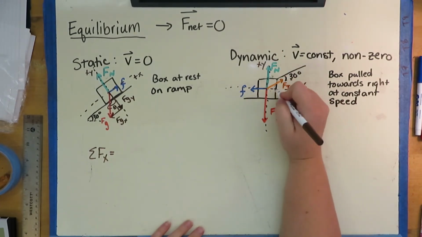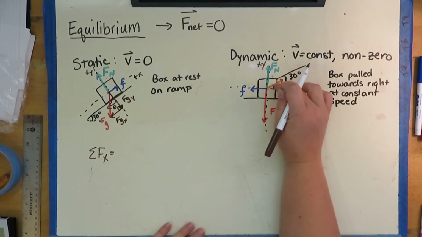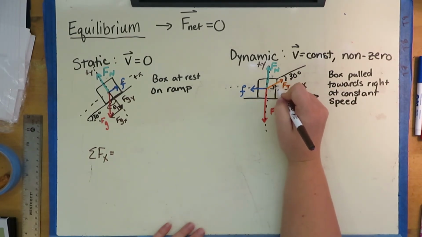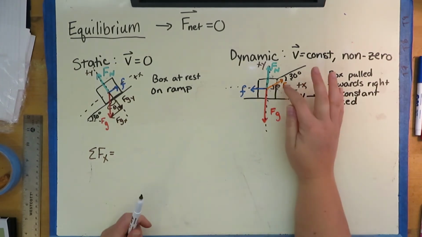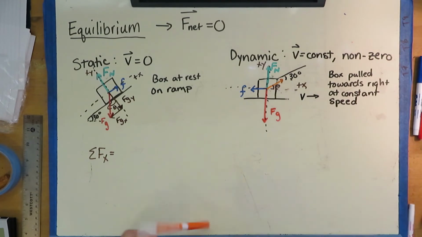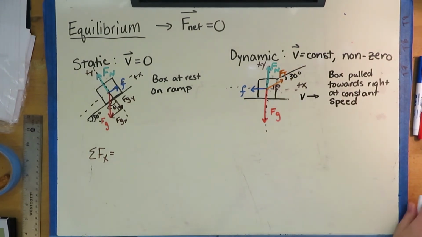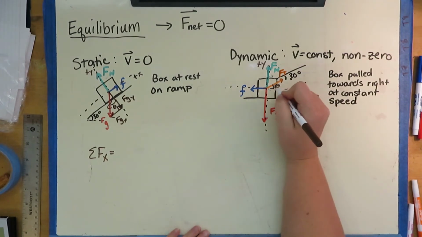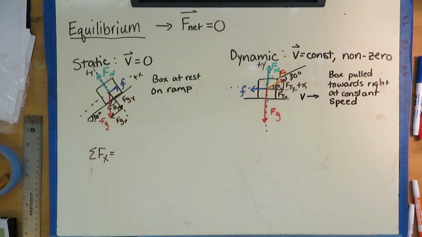This was that same 30-degree angle, so I'll call that angle theta. You can't really see that. That angle is theta. There we go. And I can resolve that into components as well. It's a smaller angle, so it's harder to see. So I can make an x component and a y component. So this would be Ftx, and that would be Fty.